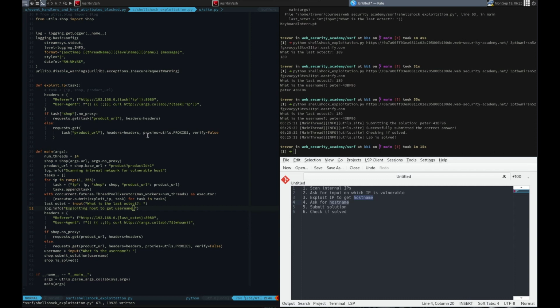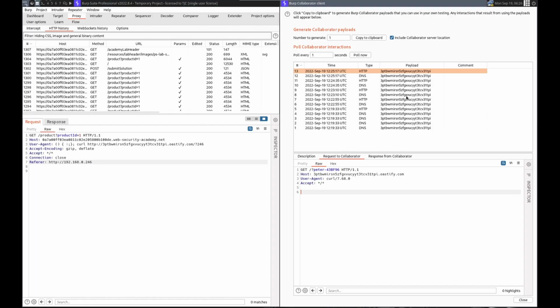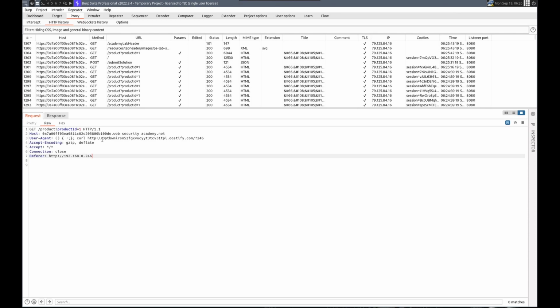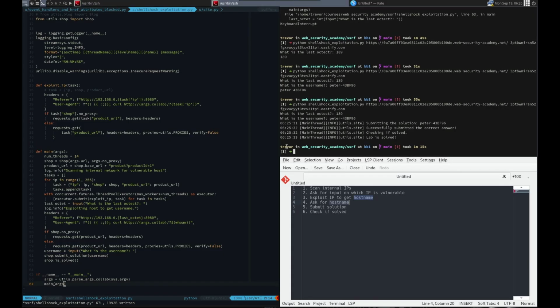I like this one. Let's recap real quick. What we did was first we proved that the referer header was vulnerable to SSRF. We did that by putting in the collaborator client URL as that referer header, submitted that, and verified that we got a response.